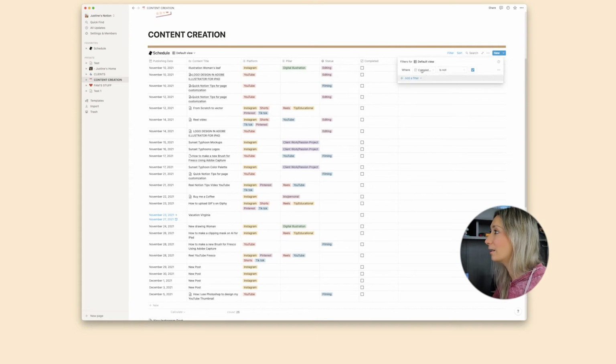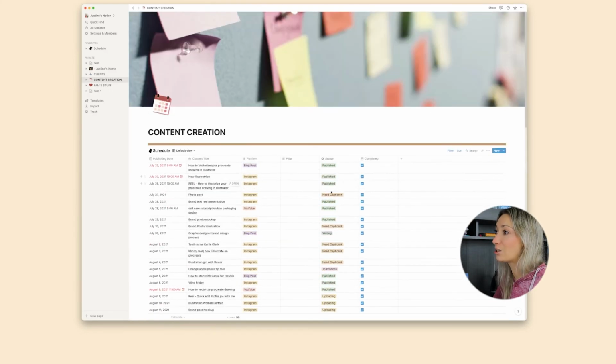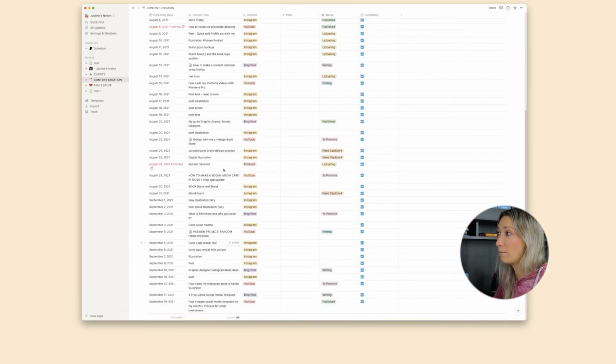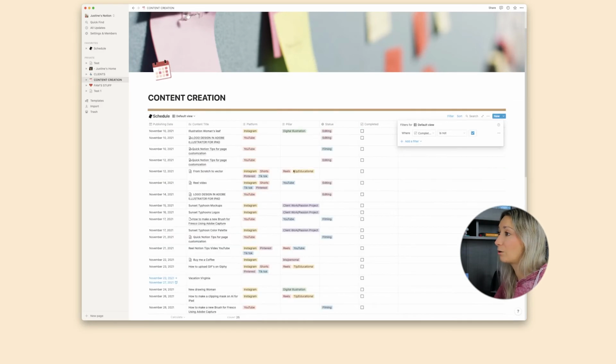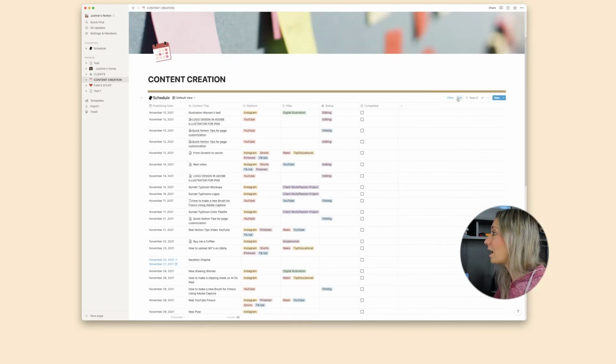I filtered mine so that where complete is not checked, this content shows up. If I do complete is checked, that's going to show me everything that I've already done. So basically this is stuff that is archived, but I can still check on it, add it, delete it, I just can see it, and that's way better. I'm going to filter it again. I don't want to see the ones that I completed, so that's good. That's the stuff that I need to do. And then I sorted by publishing date, because this is when it needs to be published, in ascending order.